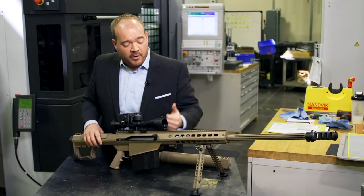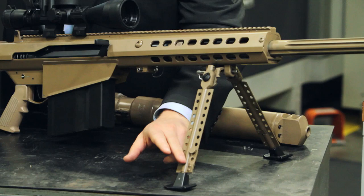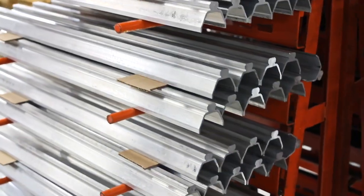We have some titanium parts in the bipod yoke, the bipod feet, or the tubes, and the feet themselves are polymer. The new monopod assembly is titanium and polymer. The upper receiver assembly is one piece aluminum alloy.